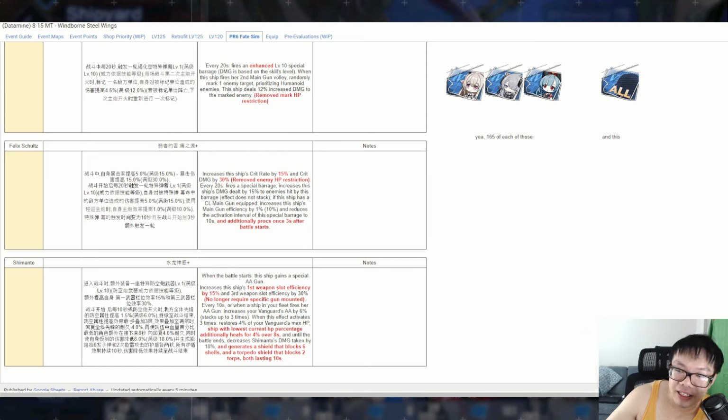So all my open world Wuwa, Genshin Impact gamers, you guys know how crit is these days. It's so terrible. There you go. More crit is always good. And she procs additionally. This part I think as well too. So additional procs 3 seconds after the battle starts. So early wave of barrage, more crit, can't say no to it.